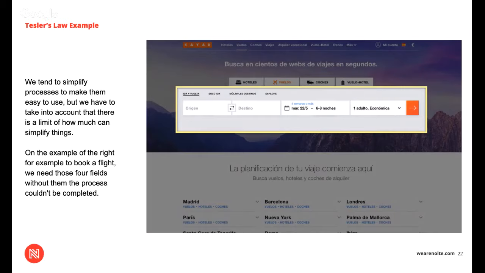So these are laws for UX in general, but there are also laws for mobile-specific UI. But yes, these laws apply to every device.